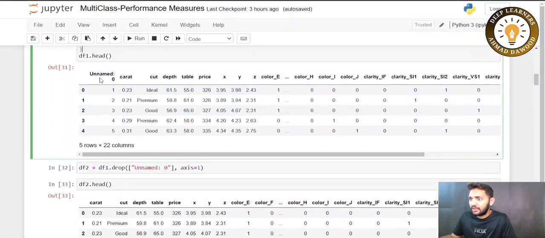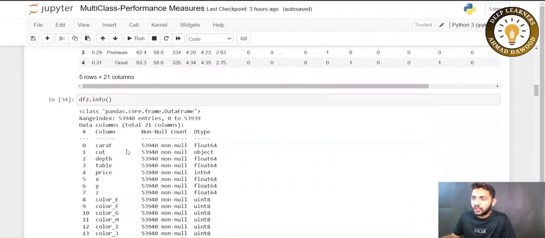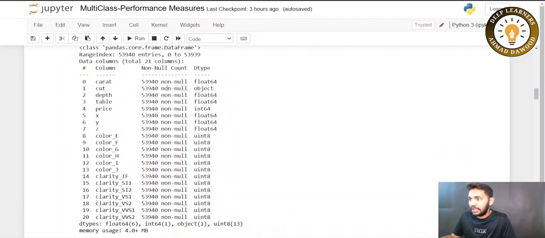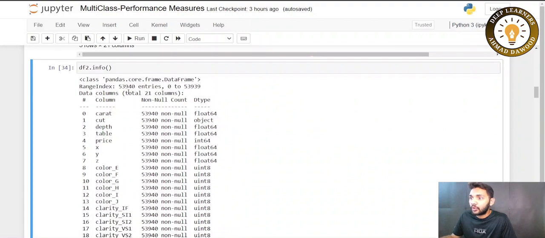So again we will drop the unnamed column. Now we have just 21 columns. So we will see the info. In the info you can see just one column which is the cut category. Our target column is a categorical column, all the other columns are numerical, and there are no null values. And we have about 54,000 data samples in that data set.